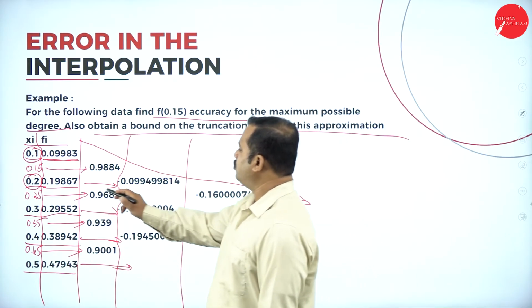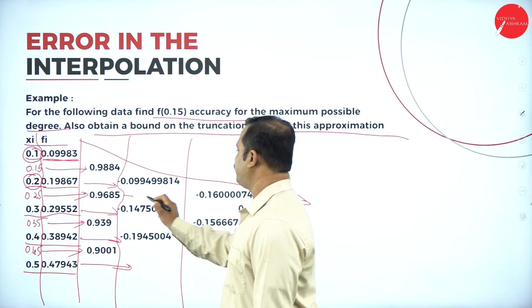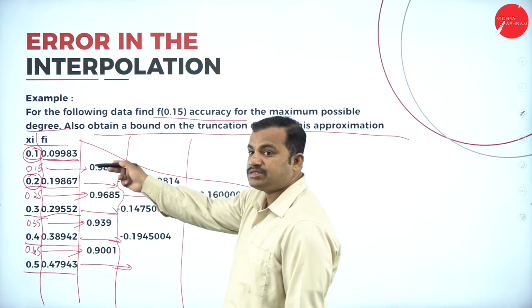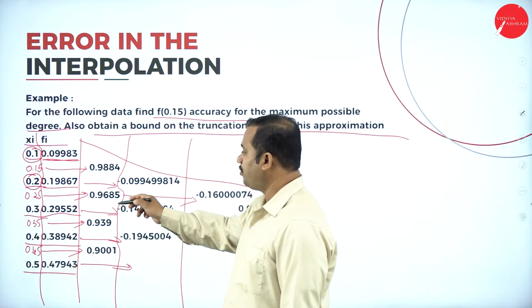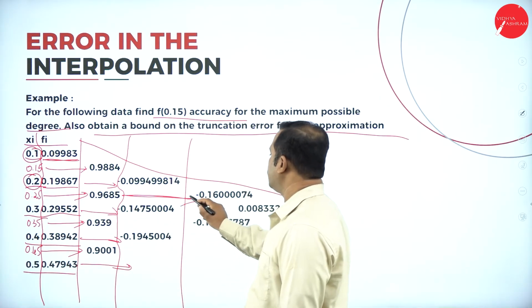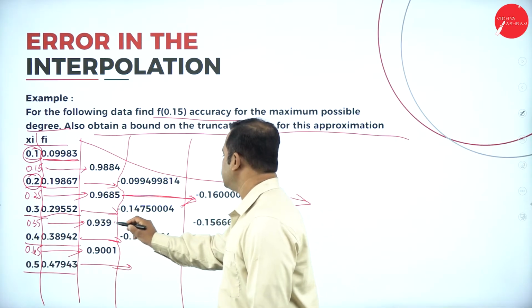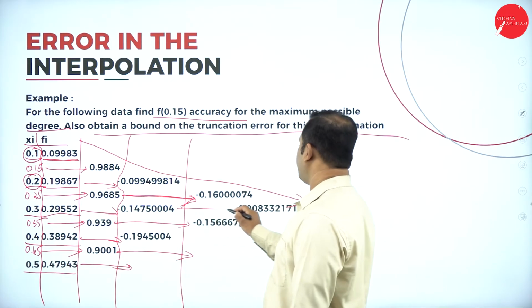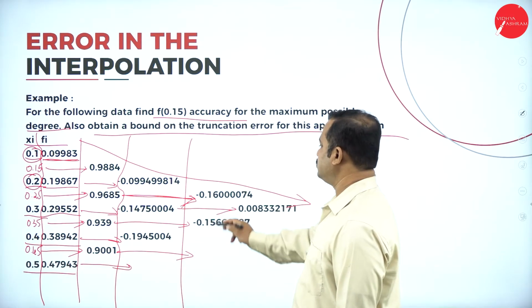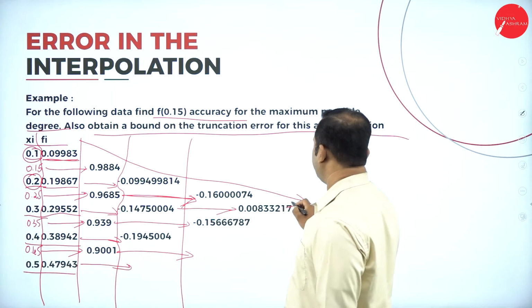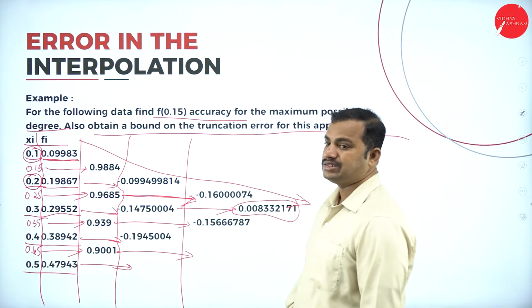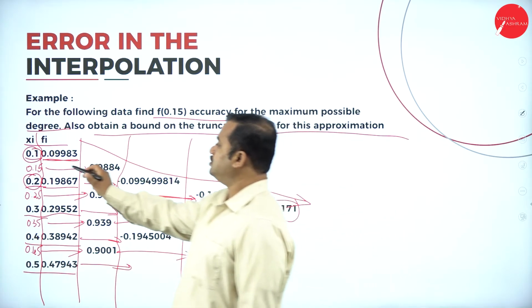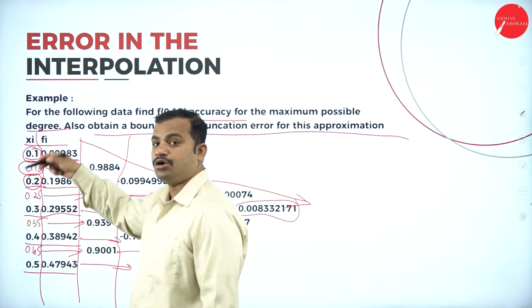Now 0.25 is this. What is the value corresponding to this? 0.25, half of that, 0.25 divided by 2. This is the value corresponding to this. So what is the value corresponding to this? 0.35 to this, and finally we are left with this one term. If I substitute these values into the formula, I will get the value of 0.15, that is f of 0.15.